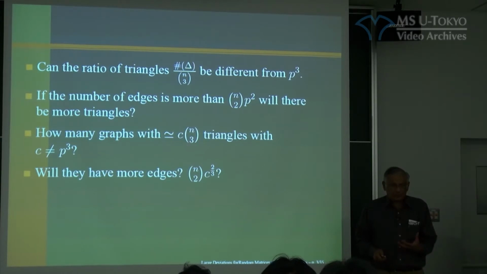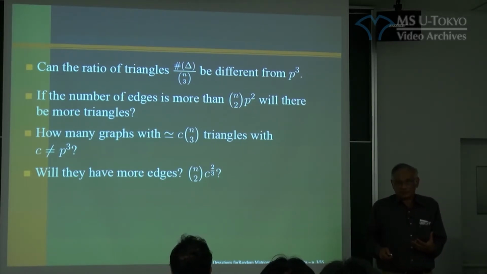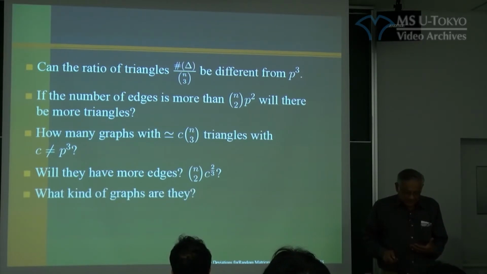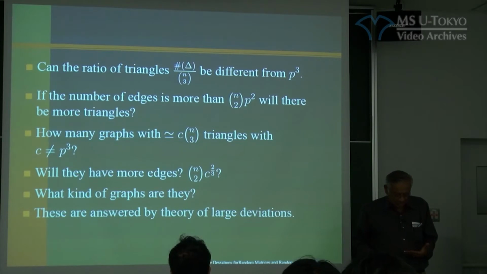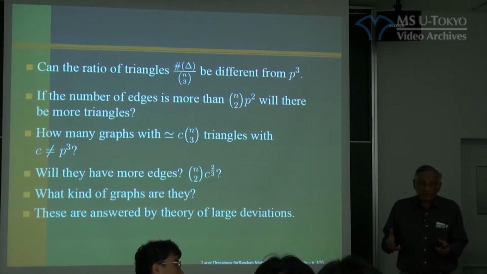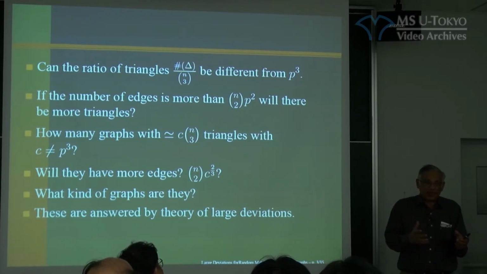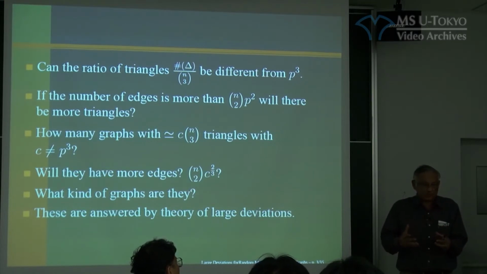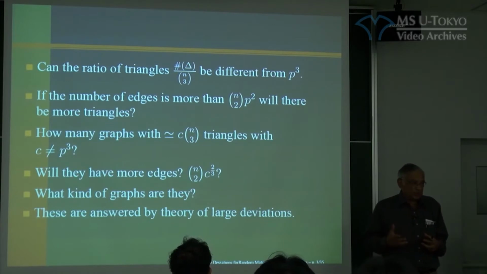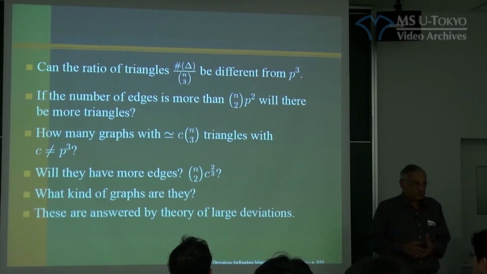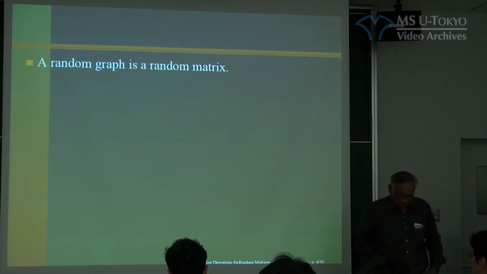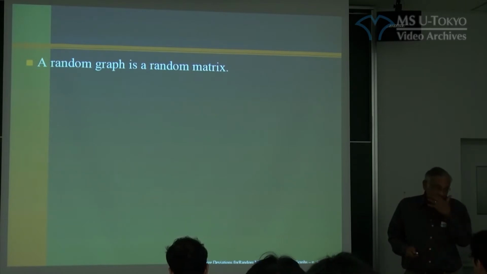So one way you can expect a larger number of triangles than usual is if you had a large number of edges. So the question you want to ask is, is it really true that the extra triangles have their origin in the extra edges? What other alternative is there? Well, for example, it is possible that you have the same number of edges, but all the edges are concentrated in one part of the graph. Then there will be a clique there and that will produce more triangles than normal. So correlations could produce more triangles with a given number of edges. So you want to know, can you determine what happens in any given situation and how do you do that? Okay. So that is the motivation for studying these things.